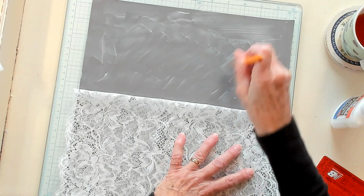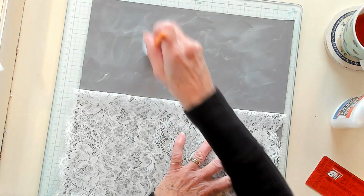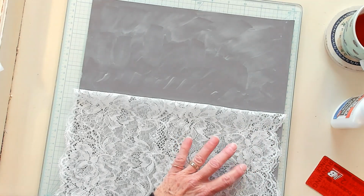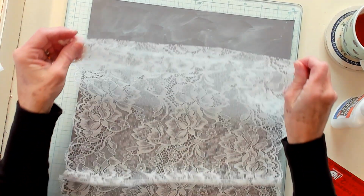This is probably the fiddliest part. Is that a word, fiddliest? I don't know about that. But anyway, this is the hardest part of the whole process, is to put this down where you want it.